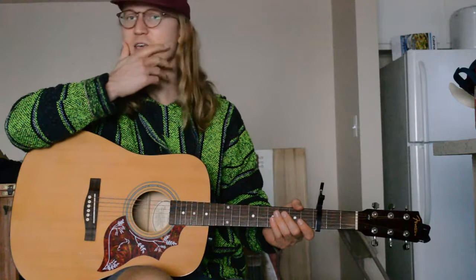And in the chorus we're going to play same chords, same order, but it's going to be strummed. So instead of that, it's going to be, that's not how you strum a guitar.